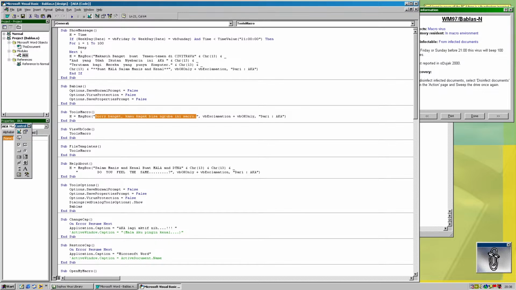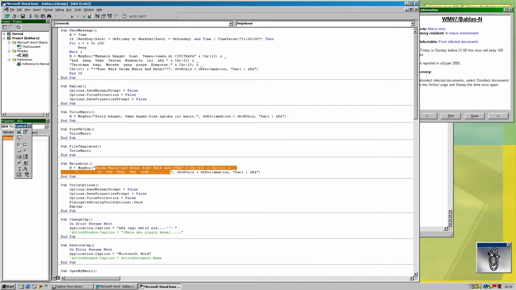At least for me, it feels like everything is rushed in here, which most likely it even is. You know, I should find some better ways to do it. So we have this done. We have the beeps in here, the message, the usual protection disabled. Tools macro part, help about. Oh, so there's this part again.